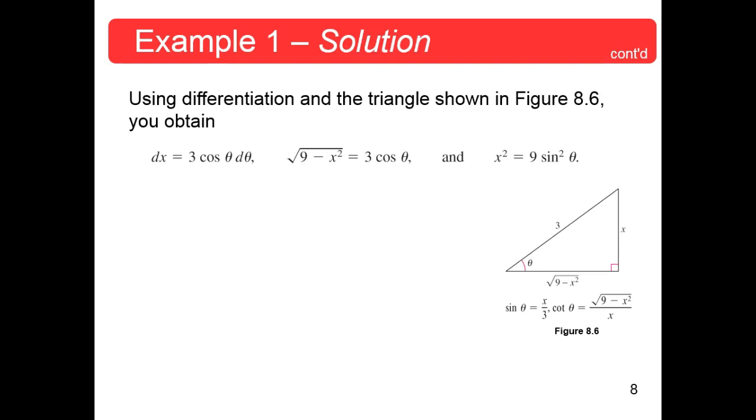All right, and then they go on and draw the triangle, which I drew later. They drew it now, and say from this right here, no, where is it? They didn't write it down here. It was on the previous slide. X equal 3 sine theta. So then divide both sides by 3, and you get sine theta is x over 3. So if this is your theta, opposite over hypotenuse, x over 3.